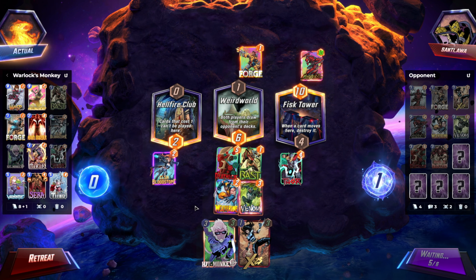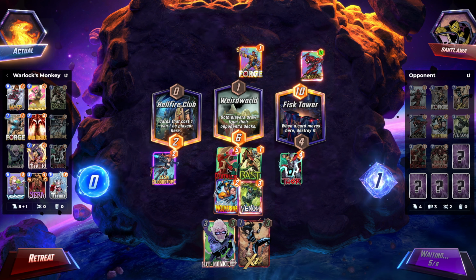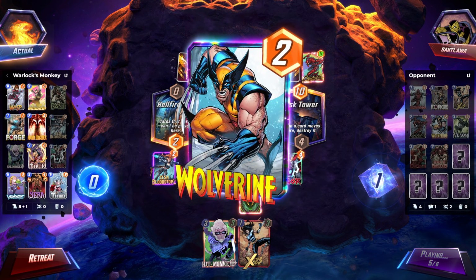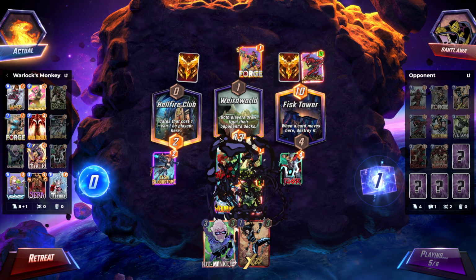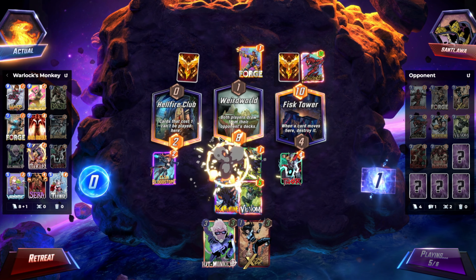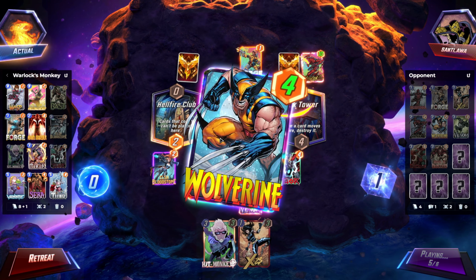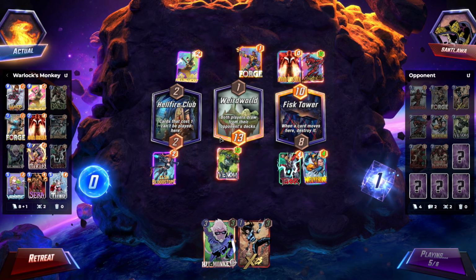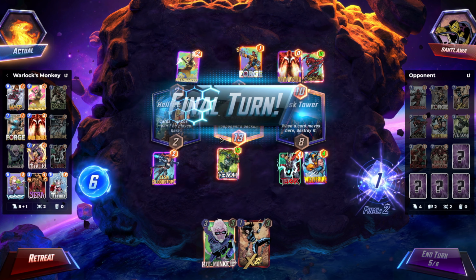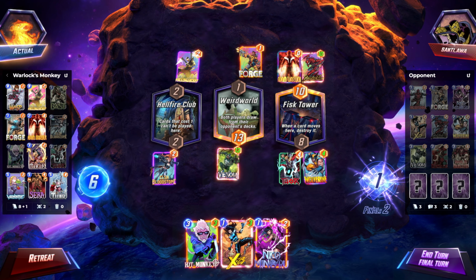Venom is going to get buffed up by Elsa here, which is going to be nice. And then we'll be able to fill whatever lane Wolverine bounces to. Hopefully the answer to that is not into the same lane, because that would be pretty not good. Bounce anywhere else. Thank you. Alright, what does this do?